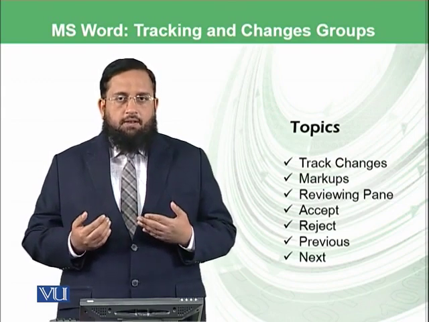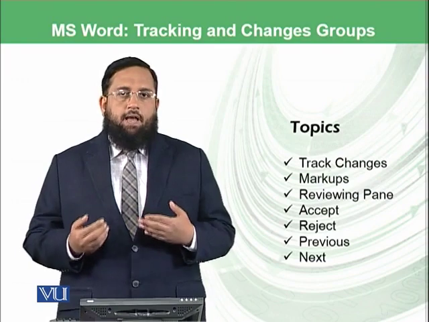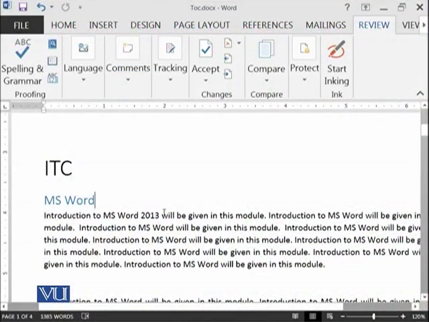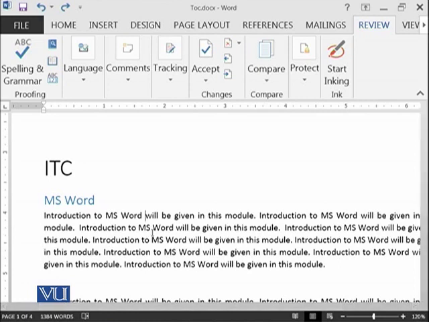So let's start the practical, to see how it can actually happen in Microsoft Word documents. For example, here is the same document which we already had. I have received this document from one of my students, and I want to let him or her know that this document lacks different things. For example, I need to add Microsoft Word 2013 version over here.